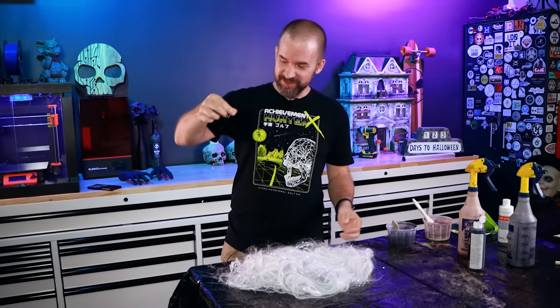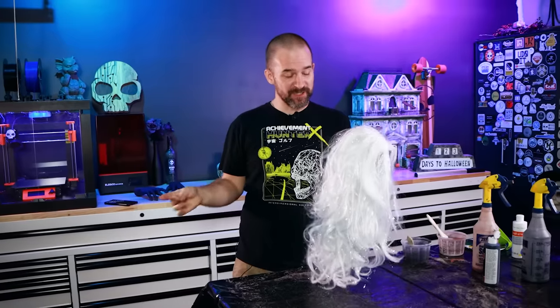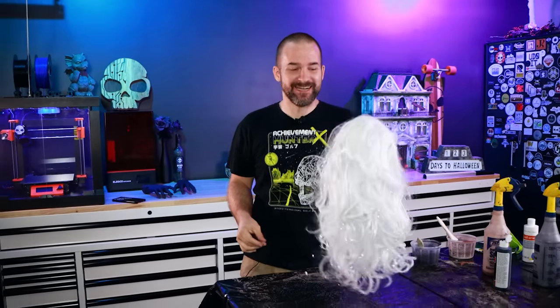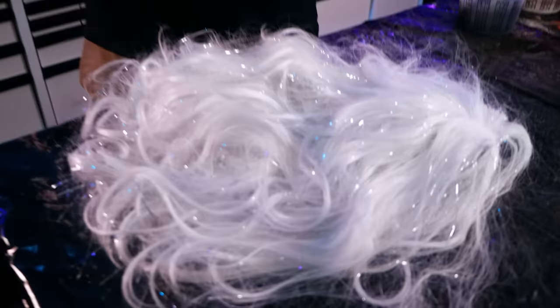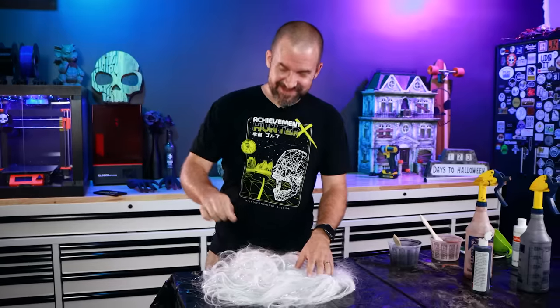What you doing, Jay? We're waiting on stuff to dry, so I'm pulling out all the tinsel from this wig, because I don't think our dirty hag witch should have shiny tinsel hair. And it's going okay. Pulling out individual strands of hair. That's a lot of tinsel in there. This is gonna take forever.